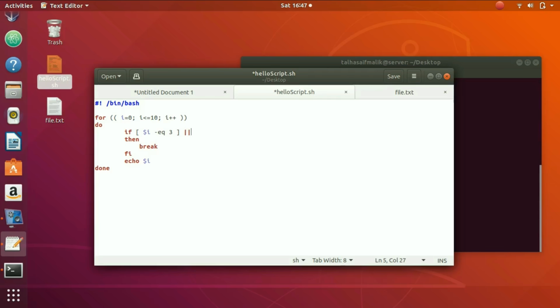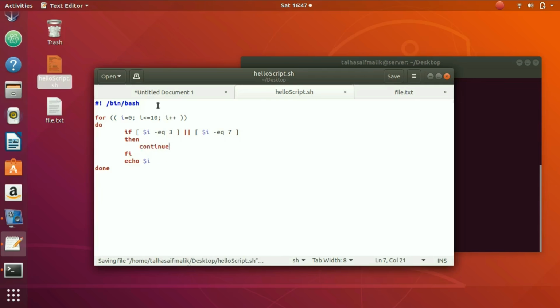Okay, and then let's say we write here $I, then we write here equal, let's say 7. Okay, so then we write here then, and inside of that, continue. Okay, so now we save it.